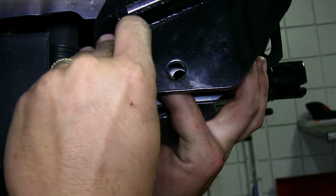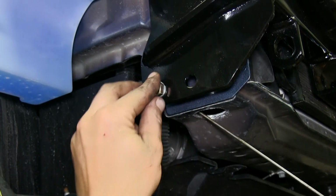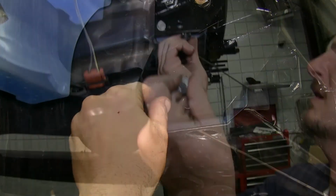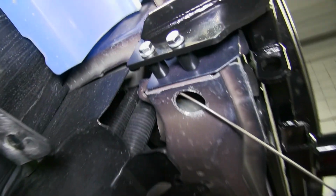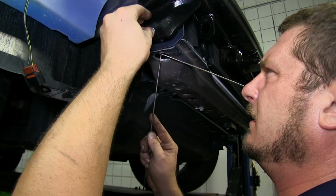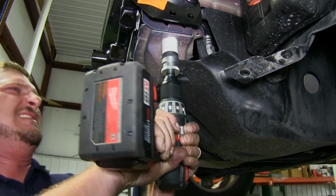With the spacer in, we can slide our bolt through with the lock washer, slide our handle nut into the 1¼ inch hole that we just drilled, and attach it to our bolt. We'll do this for both bolts down here on our core support. You'll need to do this on both sides of the vehicle.